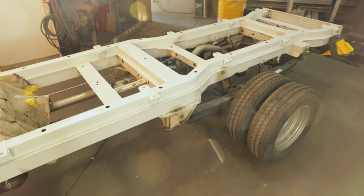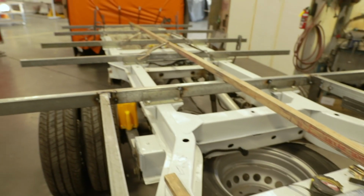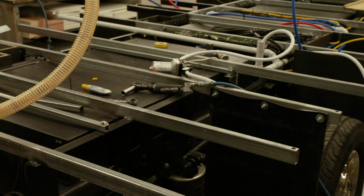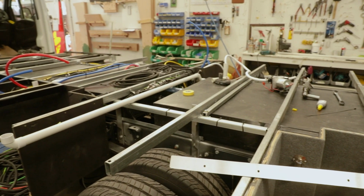So here we have our engineering bay, where we are putting down all of the steel work that would go underneath the floor. We have a full steel chassis to give the vehicle extra strength, and clever design in this area allows us to put up to 600 litres of fresh water and a minimum of 275 litres of fresh water, as well as huge storage space.